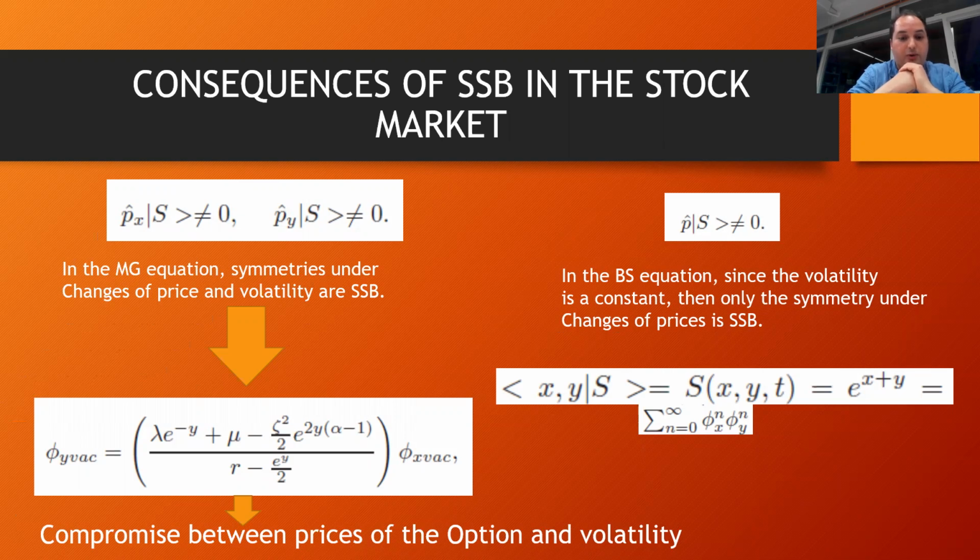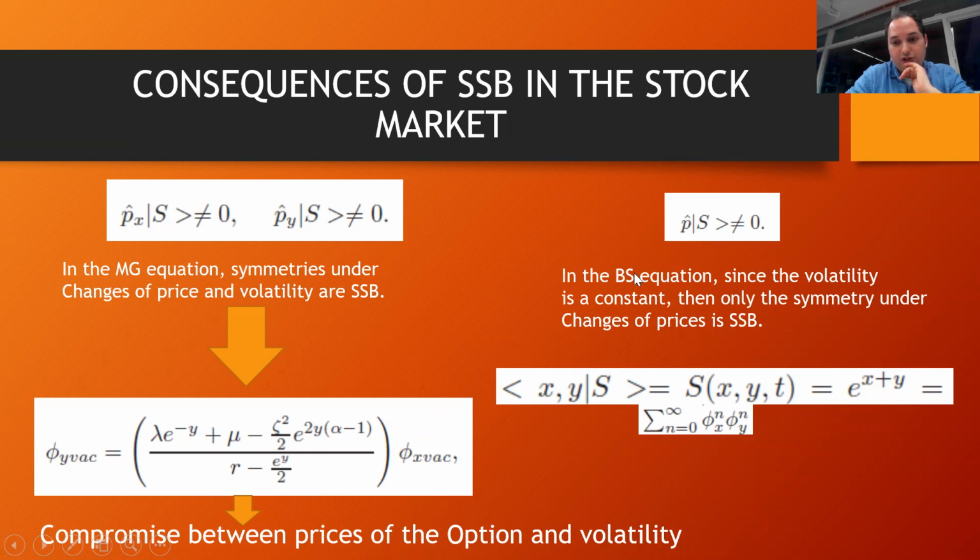It gave us a compromise between volatility and prices of the stock, something which can be tested experimentally. Actually, we can collect the data and see if this expression is really true or not, or under which condition this expression is valid, this condition on the left, bottom left of your screen.